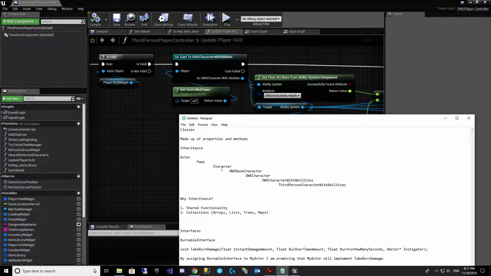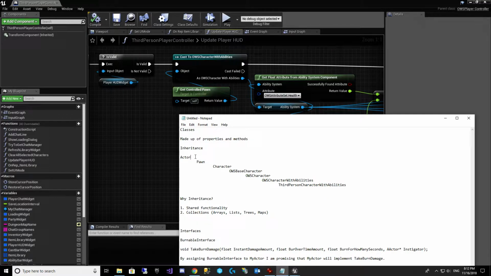There's some pawns, there's some characters, there's a lot of other kinds of actors, a static mesh actor maybe. And so the engine is able to keep an array or list of these references to the actor, and then they can render all of them, all in one nice big loop. And so the collections are a great reason to do this.